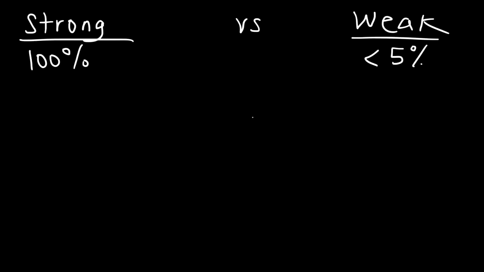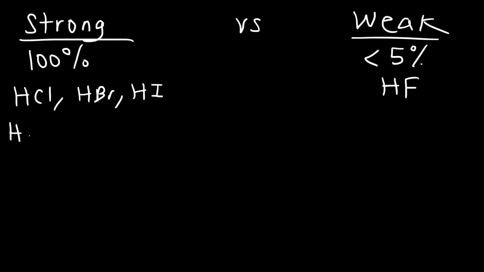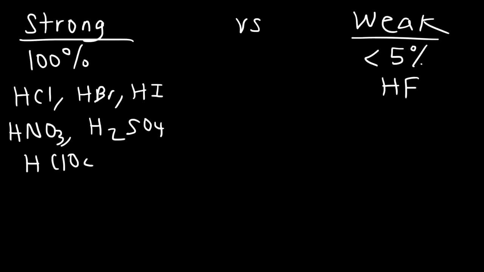Strong acids form strong electrolytes in water. The solution will conduct electricity. Weak acids form weak electrolytes when dissolved in water. So you need to know the 6 most common strong acids, and these are HCl, HBr, HI. HF is a weak acid. The others are nitric acid, HNO3, sulfuric acid, H2SO4, and perchloric acid, HClO4. Those are the most common strong acids that you'll see in a typical general chemistry course.